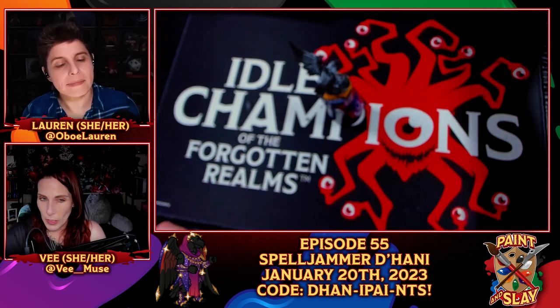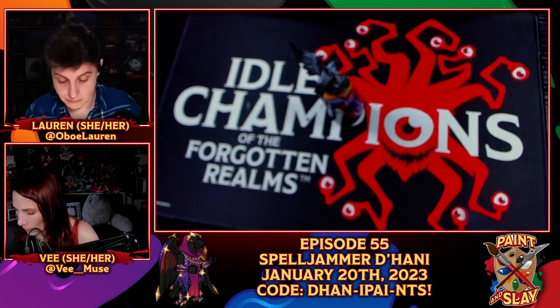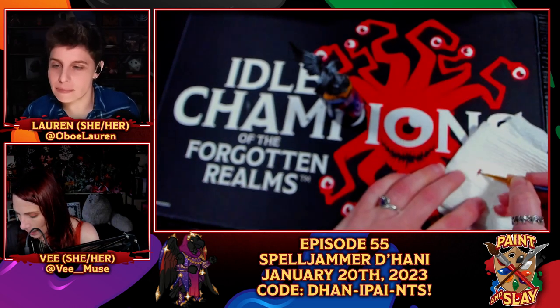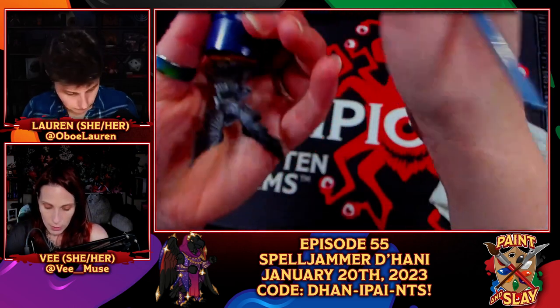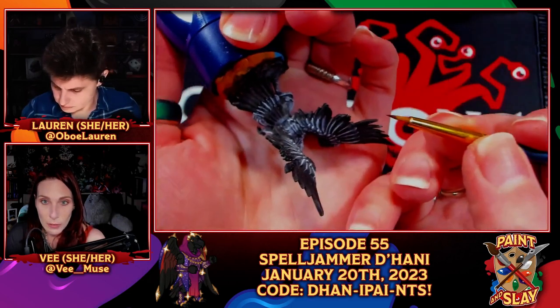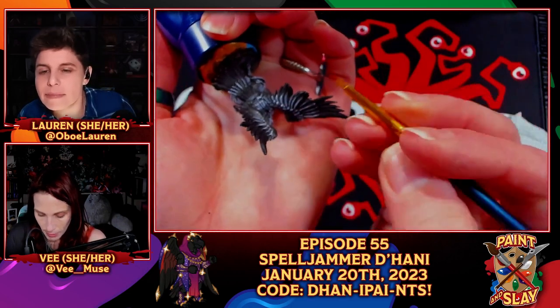It's a little bit in betweenish. So I'm still going to remove some of the paint on a paper towel so I'm not overloaded with a brush. And then I'm just going to go in here. I'm holding this upside down because it's a little bit easier.